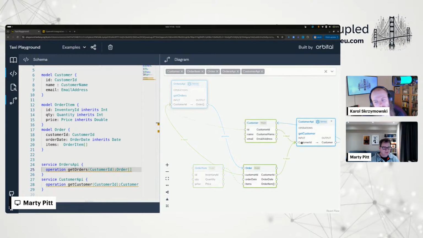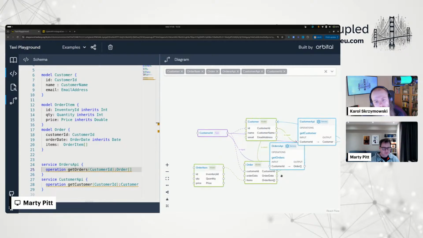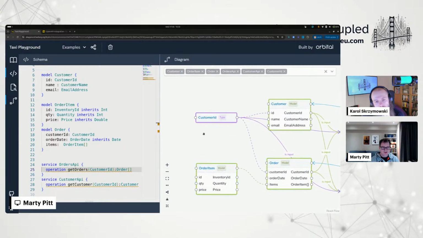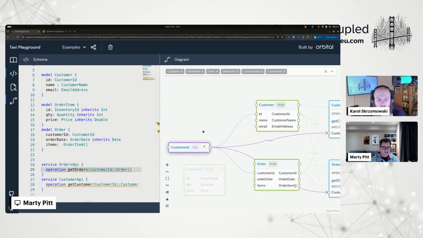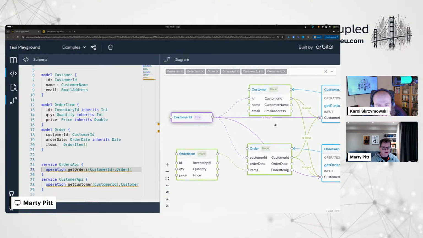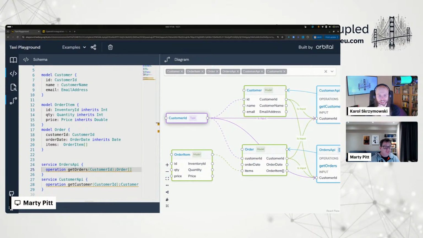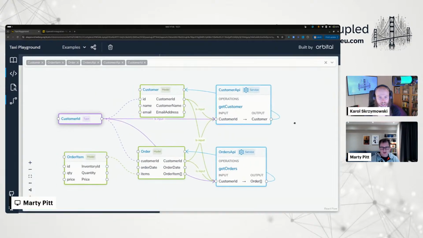Customer ID. I should be able to, if I've done my job properly, pull that out to its own type, which sometimes can simplify things down a little bit, right? So you say, this is a type of customer ID, and this is, in fact, let me blow this up so that we're kind of just diagram centric.